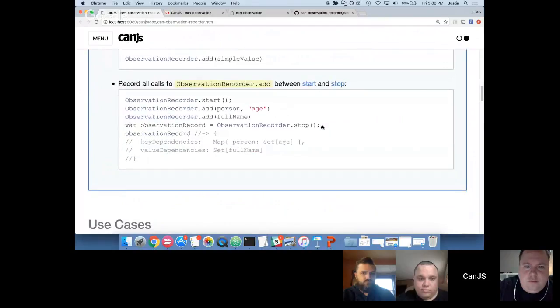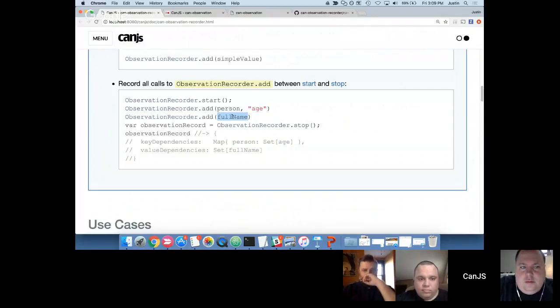And then the second thing is for things like Can Observation. They can call this start and this stop, and any calls to observation add in between will be part of this observation record that essentially has all of the key dependencies. In this case, it'll have a map from person to all of the properties, which should be strings, all of the keys that were passed here.